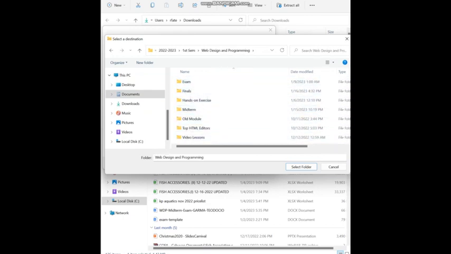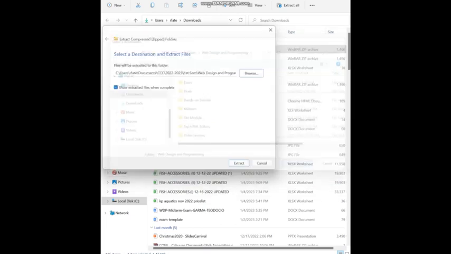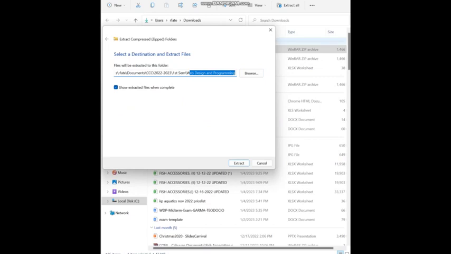So, for example, dito ko siya ilalagay. Select folder ko lang. As you can see, ayan, dito siya mapapunta sa web design and programming folder. And then, click on extract. You can check or uncheck this one para i-open yung extracted files kapag complete na yung extraction process. On my case, para madali ko siyang buksan, i-check ko ito and then extract files.